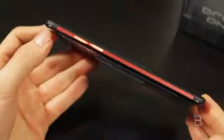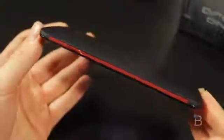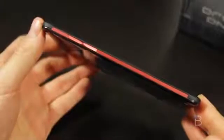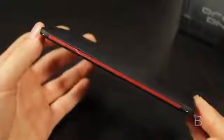HTC has long built its Verizon Droid branded devices with the focus on making them look somewhat like sports cars, and DNA is really no different. It has a red racing stripe, mesh running down both sides. Don't let that mislead you. Those are speaker grills for getting your jams on.